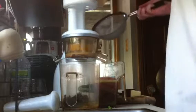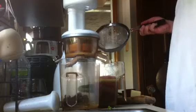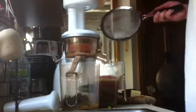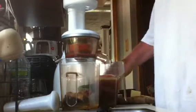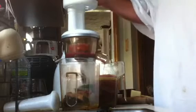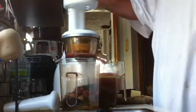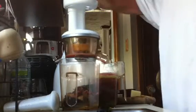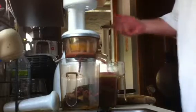Here's the end of my blueberries going in. I want to get all those in there. Back it up with some apple behind it so that the blueberries all get pushed through the press, because the press does leave whatever's last kind of stuck in the screw that makes everything juice. So you always put your favorite stuff in ahead of something at the end, so that this apple, and then here comes the core of the apple, will be the last thing pushed through the juicer.